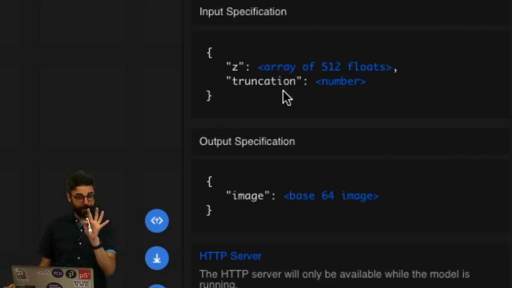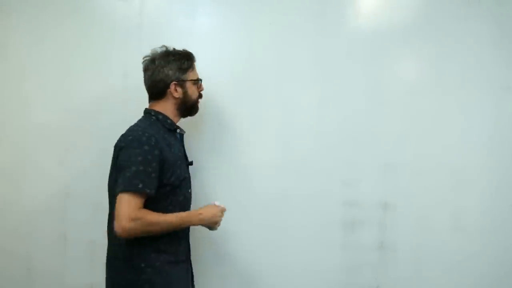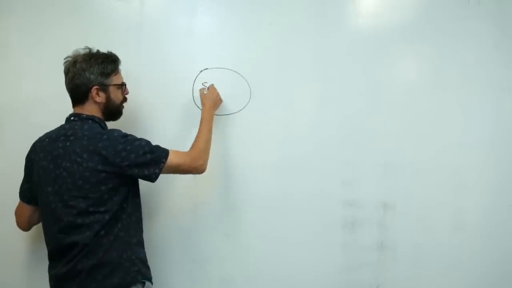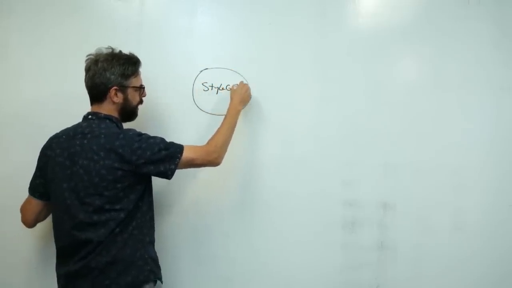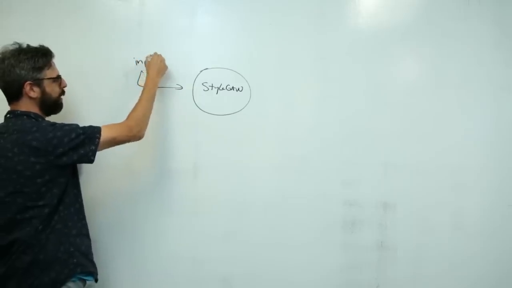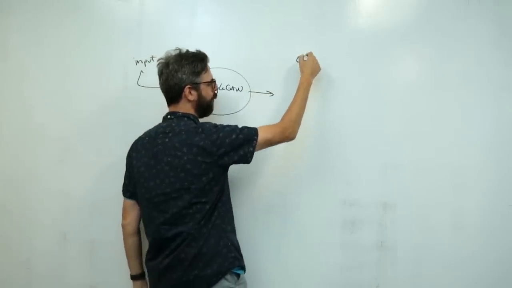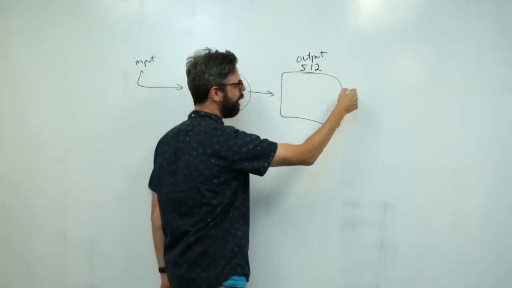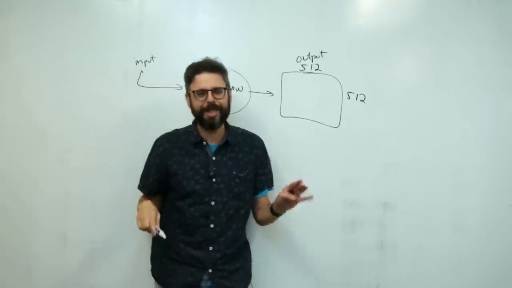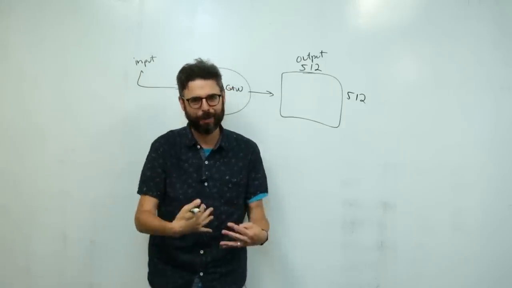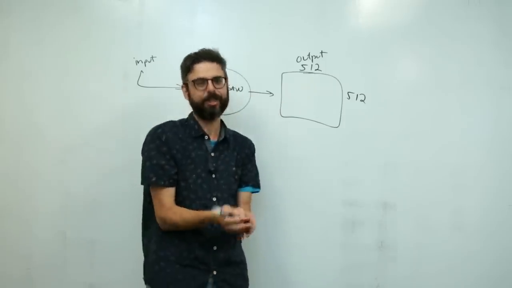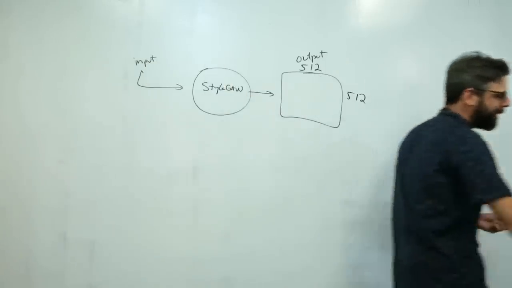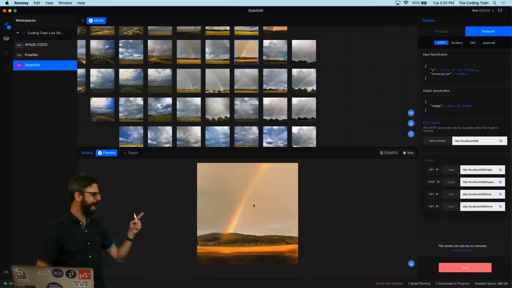I think it's worth, though, for a moment, taking a minute in this video tutorial to talk about what this Z is, because it's a very important concept in machine learning. There is this machine learning model called StyleGAN. And it needs some kind of input in order to generate some kind of output. Now, the output that it generates is an image, 512 by 512. I mean, ultimately, what it's outputting is just a whole lot of numbers, but those numbers can be interpreted as colors of pixels and repackaged in an image. So that's happening for you by Runway, right? We're seeing the output of it right here packaged as an image.